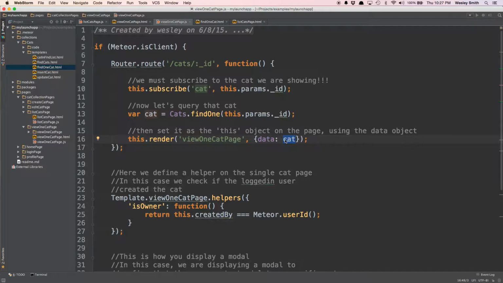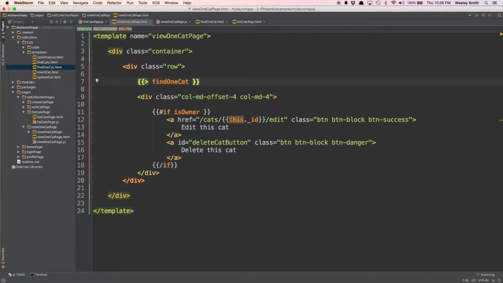So be careful here. This changes meaning depending upon where you are in your code. For example, this right here refers to some special router object that lets us do the magical router things we're doing. But now, once we have this data context set here, this keyword inside of the view one cat page has changed, right?